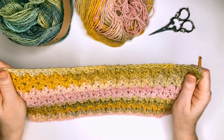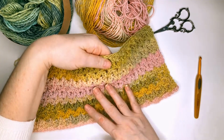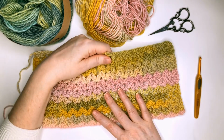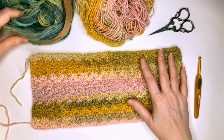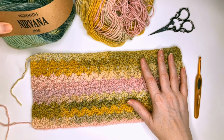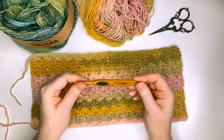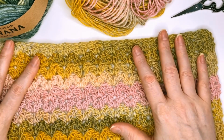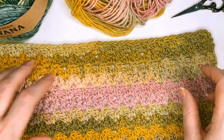I've crocheted up a sample swatch in the stitch and you can see it's slightly lacy. There is a little bit of a holiness going on there. It's very similar to iris stitch. I'm going to be using some Yarn Smith's Nirvana Aran and a 5mm hook for the purpose of this tutorial, but you can use any yarn weight and hook size depending on what project you want to make.